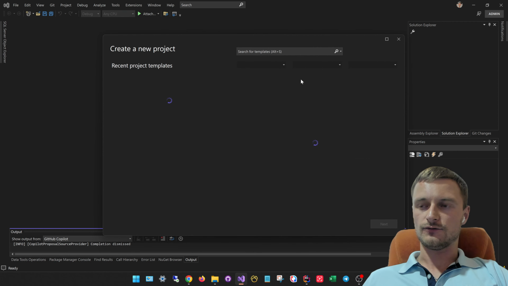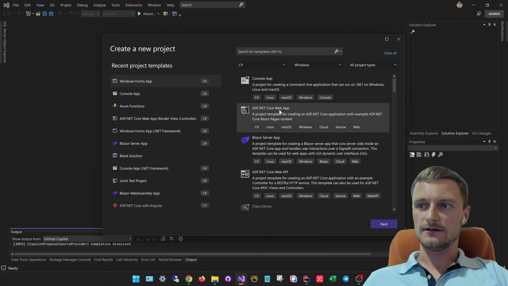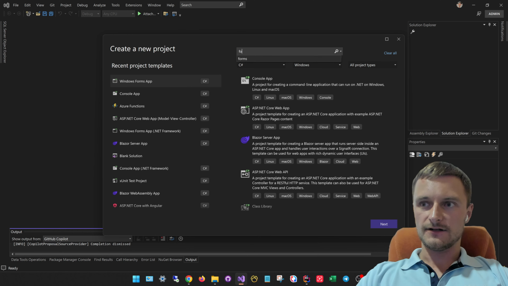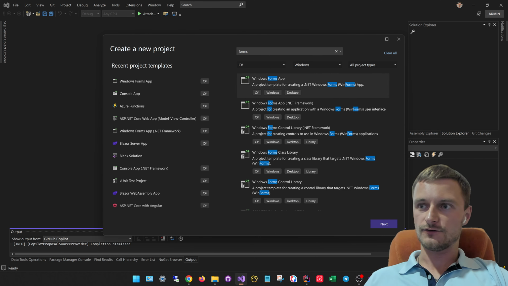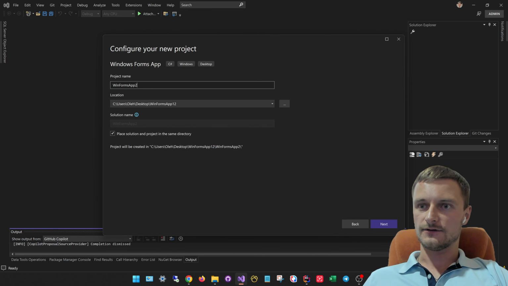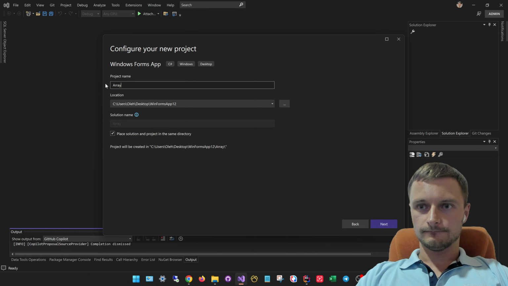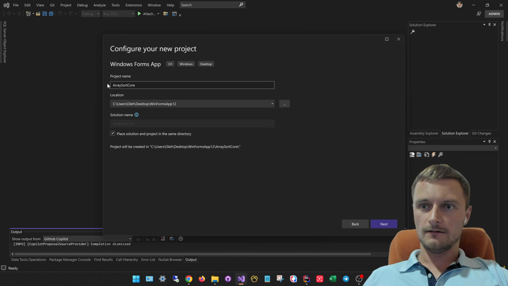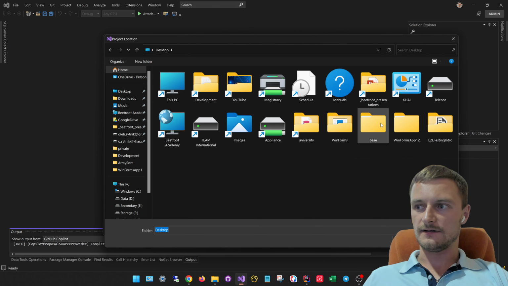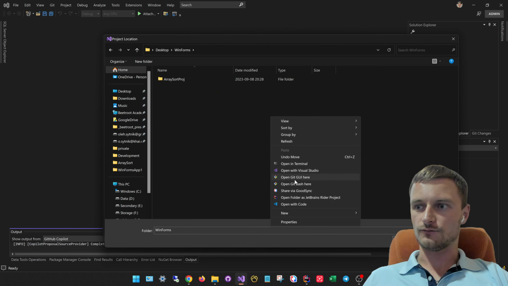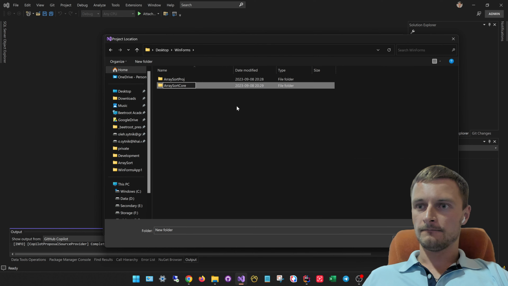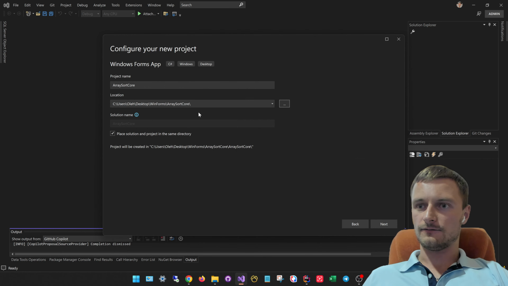Let it be a Windows Forms project. Let's type it in the search box, Windows Forms, and create our array sort core project. Let's make a new directory, it will be array sort core.